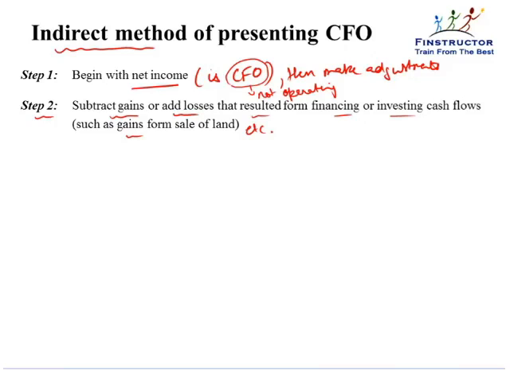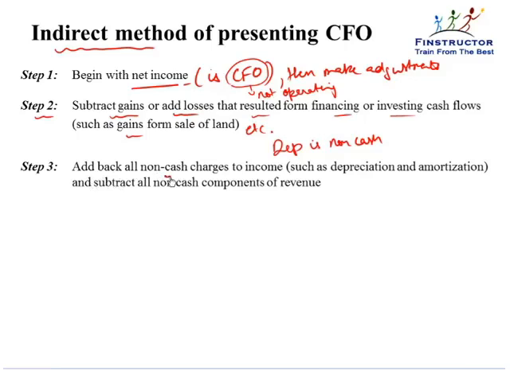Then there are components of the net income that do not entail a cash inflow or an outflow. For example, most companies will have an entry called depreciation. As we studied earlier, depreciation is just an allocation of the expense which comes from accrual accounting. The entire expense for acquiring the plant has already been made. So depreciation is non-cash expense. It needs to be added back. So add back all non-cash charges to the income, like depreciation and amortization if it exists, and subtract all non-cash components of revenue. So if any revenue source was just from accrual accounting and I didn't receive the cash, then that also should be knocked off.